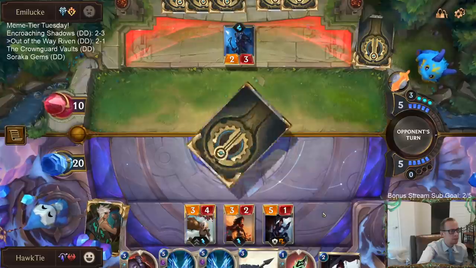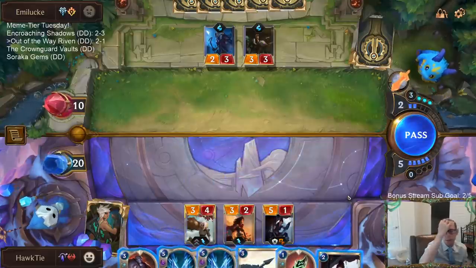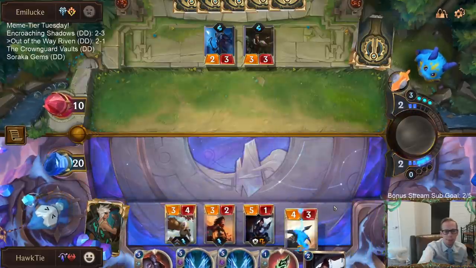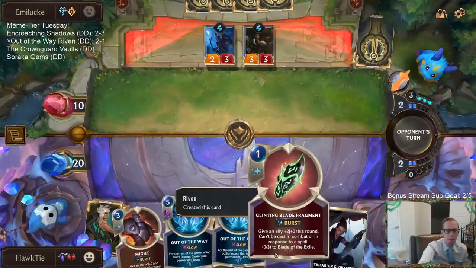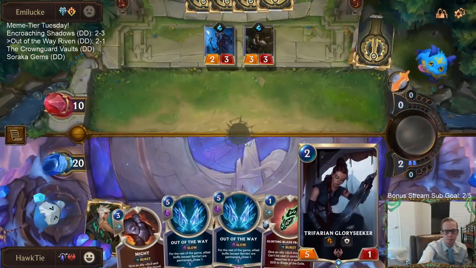A mushroom. Have three. Because it's either Out of the Way or I can just keep putting more pressure on them. I would like to play Out of the Way, but it honestly makes more sense to keep putting more pressure on them and play Iron Ballista and Glory Seeker. And then next turn, we probably are going to play the Blade Fragments and then the Might.